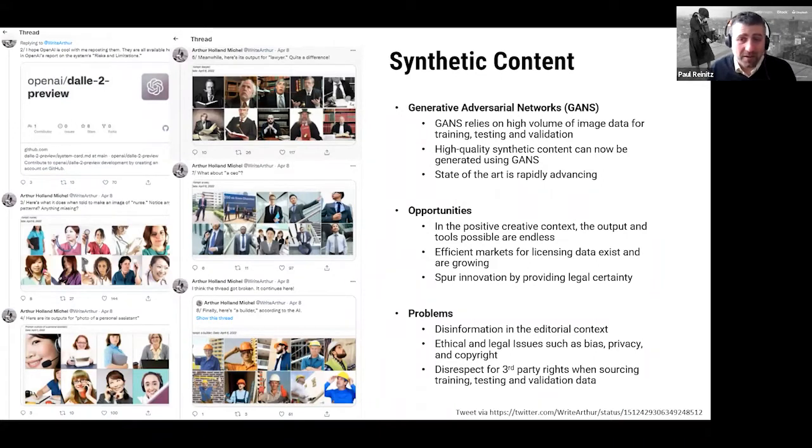And it has really caught the attention of many in our industry. So this on the left side of the screen, you can see a Twitter thread from last week that is displaying some of the content that was generated by Dolly 2. And I know it's really tiny, but just to walk you through it. The one on the left, going left to right, is the output for nurse, that first one. The second one's the output for personal assistant. Going to the top of the second page, that is the output for lawyer. Below that is the output for CEO. And below that is builder.